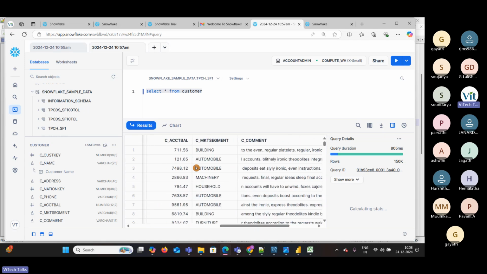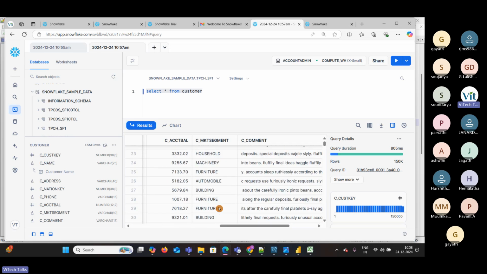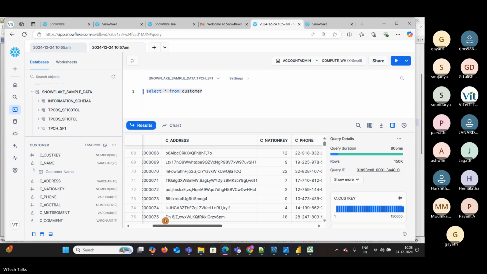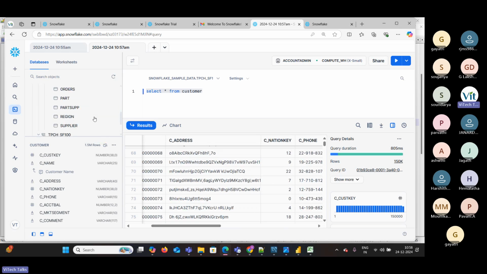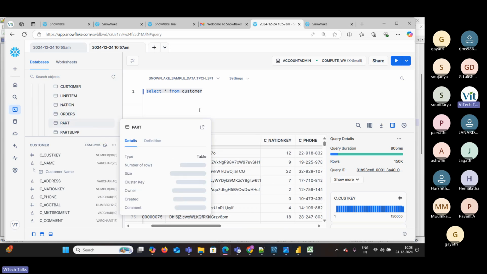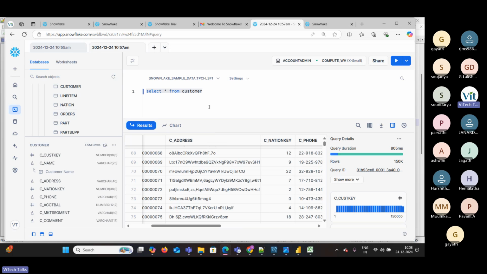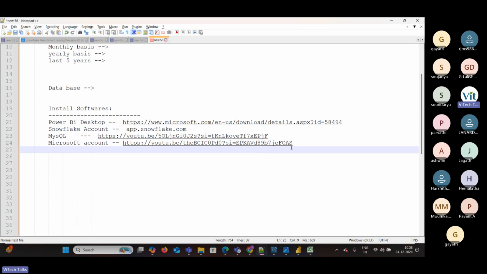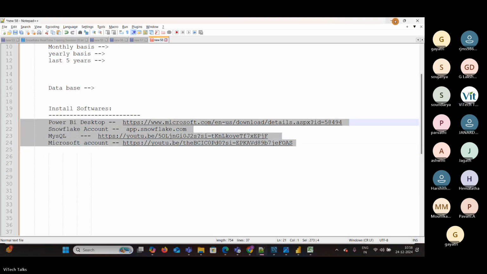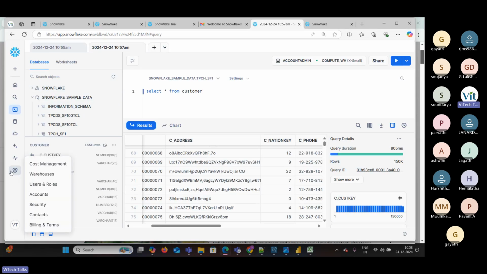So what is the account balance? Who is having the highest account balance, based on the segments? We are going to learn all these tables going forward, and how we are going to visualize the data based on these tables. But for today, just follow all the steps and first complete all these 4 steps. Then you can take any one of these tables.